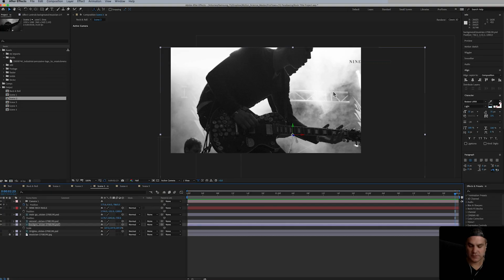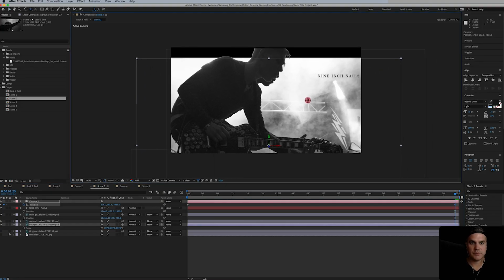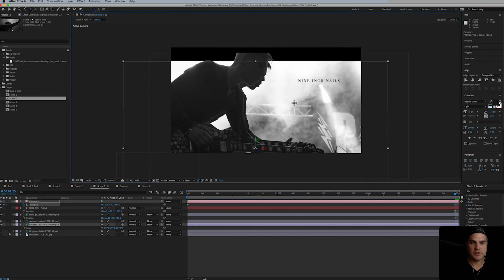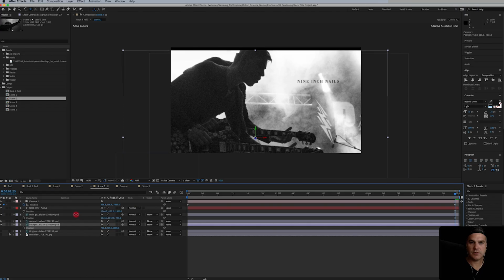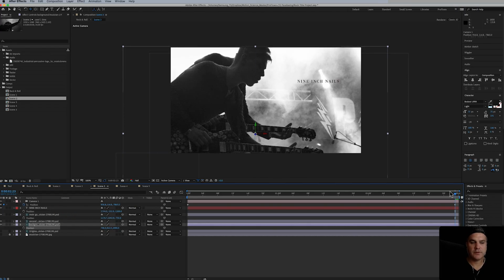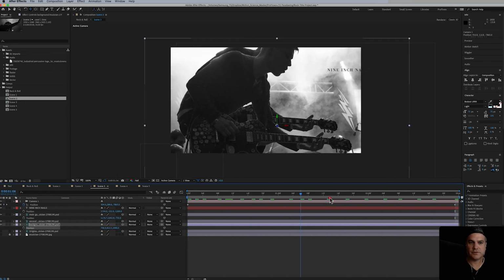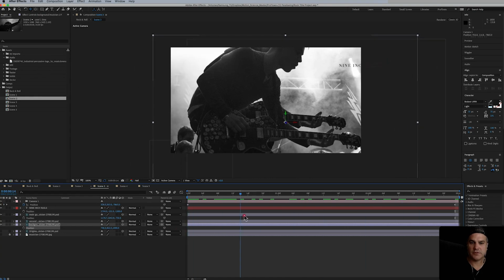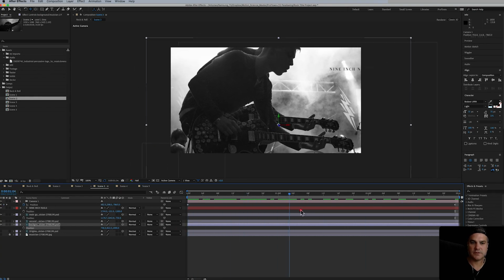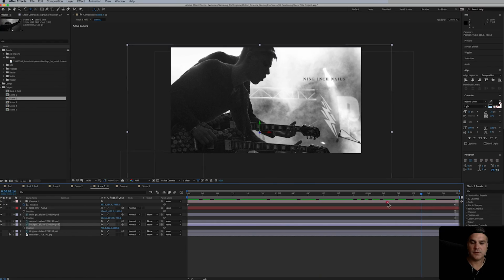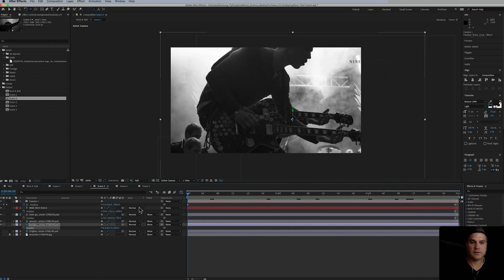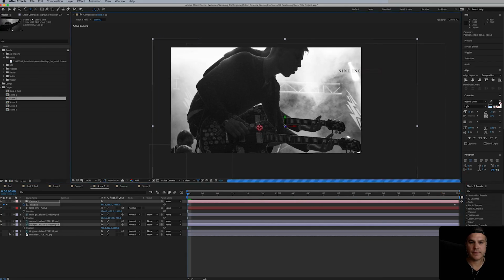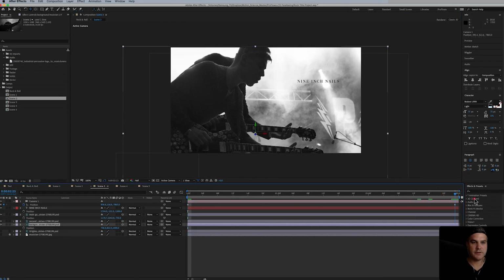And then we'll just do another move here. Maybe like so, and we'll bring up the position of that background. So what I'm doing now is creating a lot of painting for myself, which I just said I did not want to do, but sometimes it's worth it, depending on how cool you want to make it look, right?